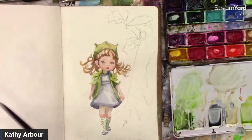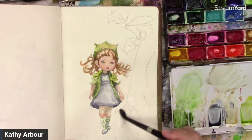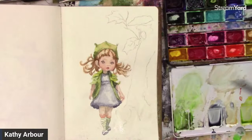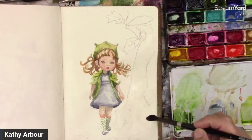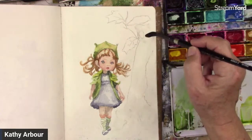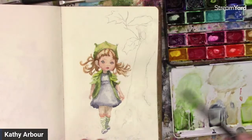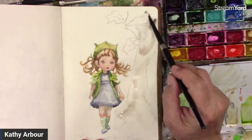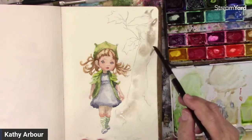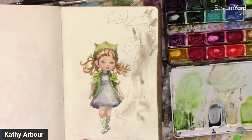So now I want to do the background. So I'm going to get a bigger brush. And we have this old type of tree here in the forest. Gnarly old. Well, they're elves, so they're small. It may look like a giant tree, but let's put a little bit of this brownish color in here. And a little bit of green.